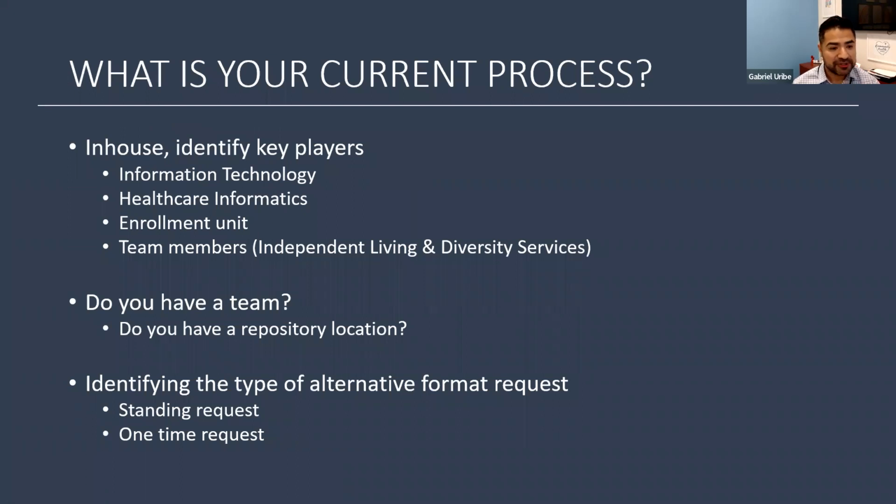So it's important, in building a network and developing relationships with CBOs, sometimes you want to also look at your current process and invite them to give you information and feedback on it. Identifying key players in the organization and building relationships. I said we are an organization of about 2,500 employees. I don't know every single employee that works for IEHP, but I want to make sure that I have a relationship with leadership and information technology and help them understand the importance of communication and how communication can change the outcomes of care for individuals.